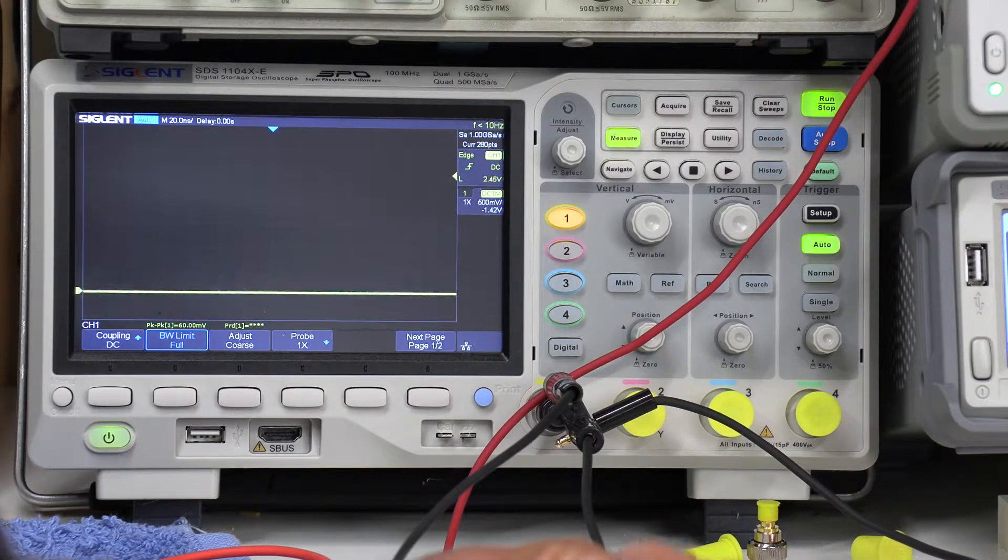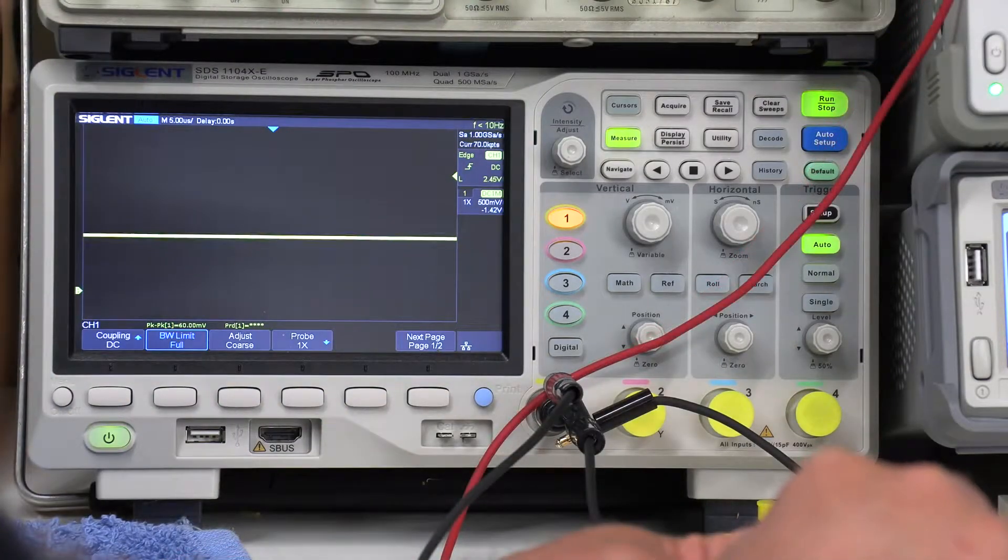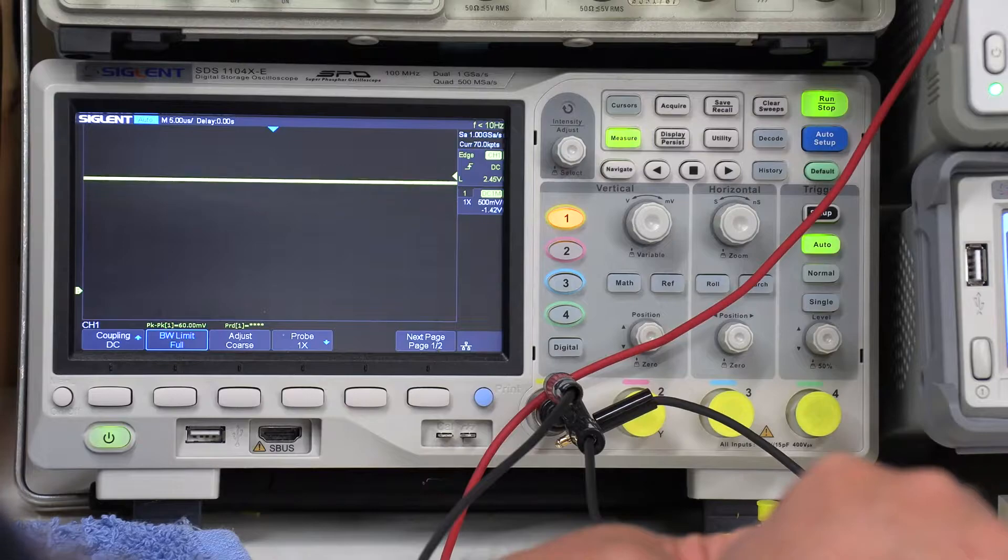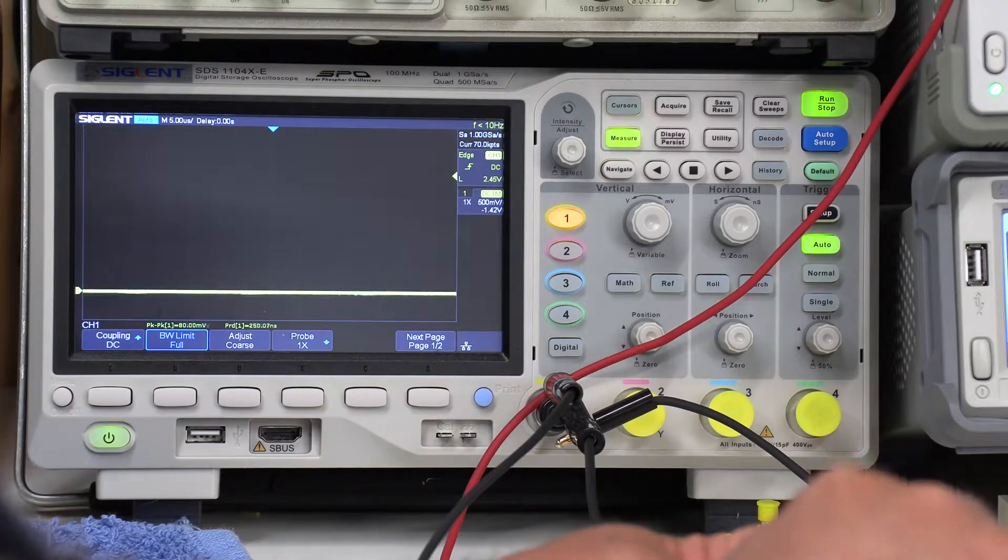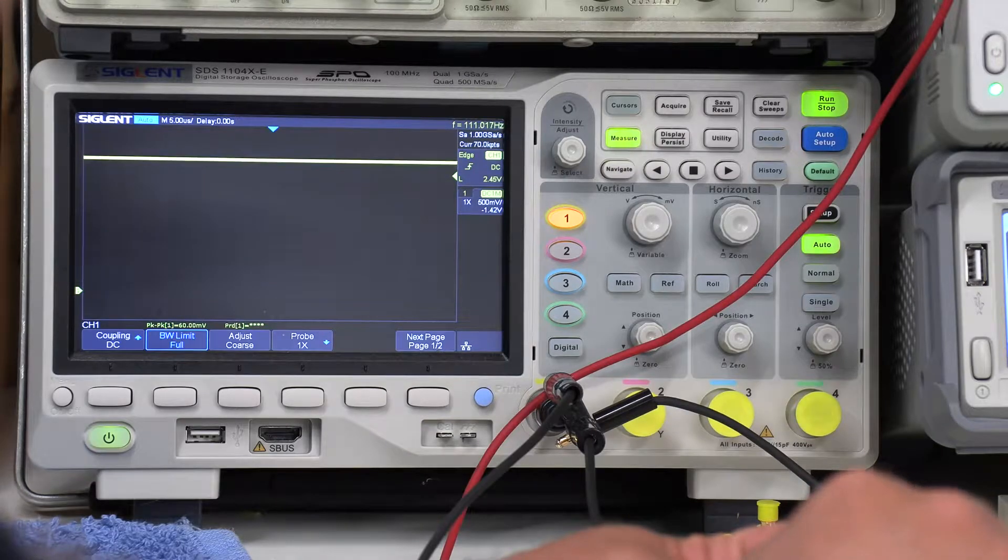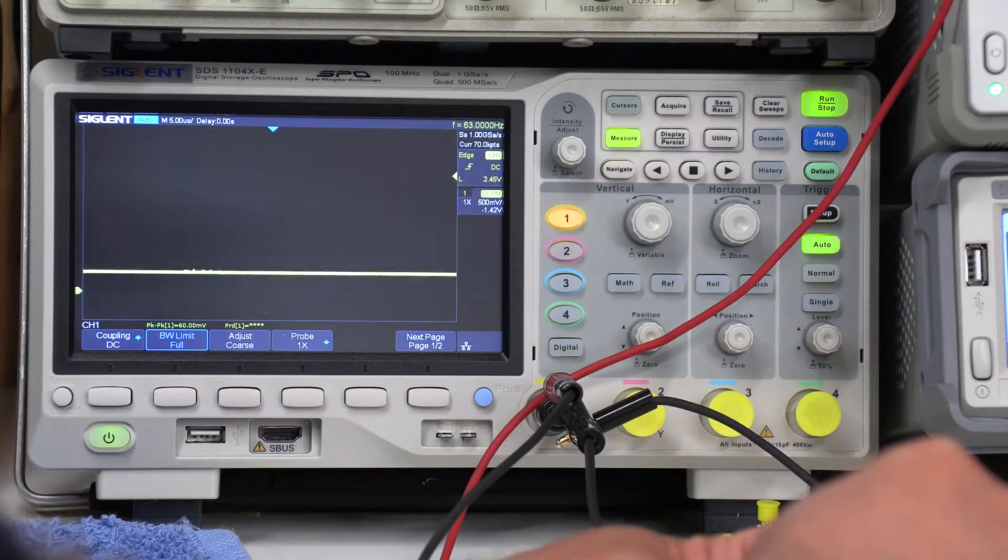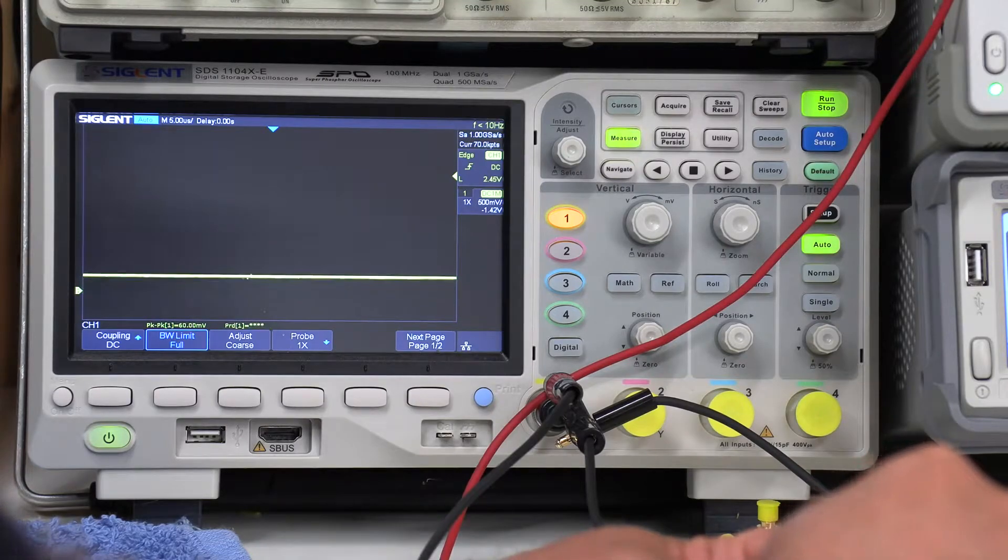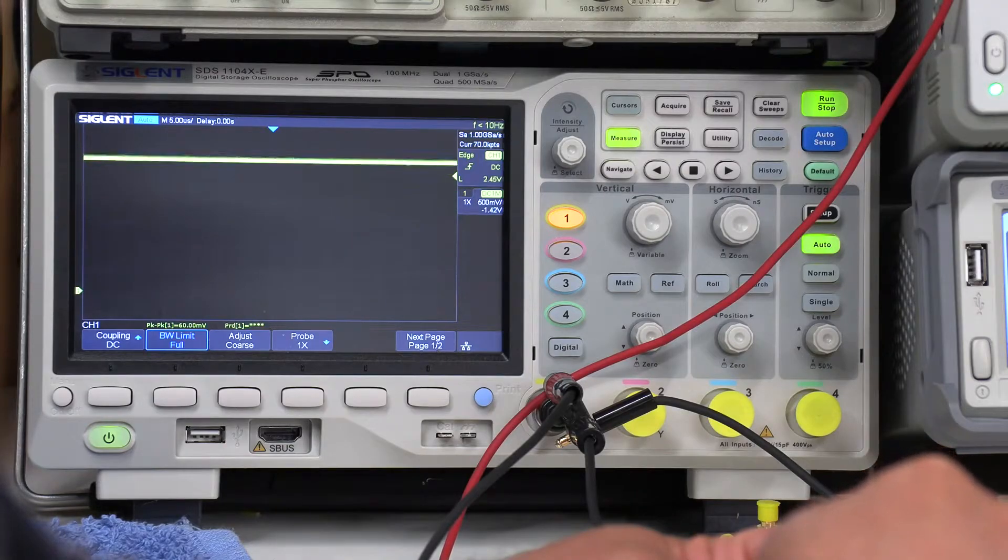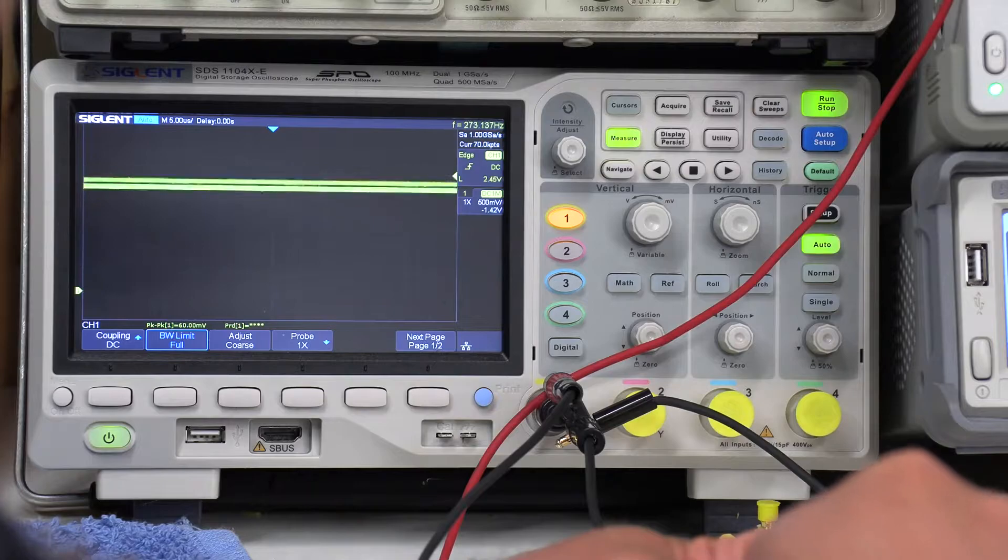And I'm going to hook up a bad one and show you what that looks like. And you can see that goes all the way up there. And that's noise right there. That's at the end of the travel. And that's horrible. That's a bad potentiometer. We're literally going to throw this in the trash when the video is over. And there's some glitching there. At either end of the travel, we have problems, especially on this one here. That's a big one.